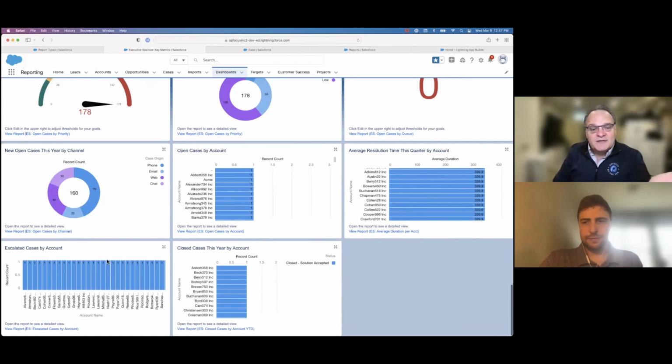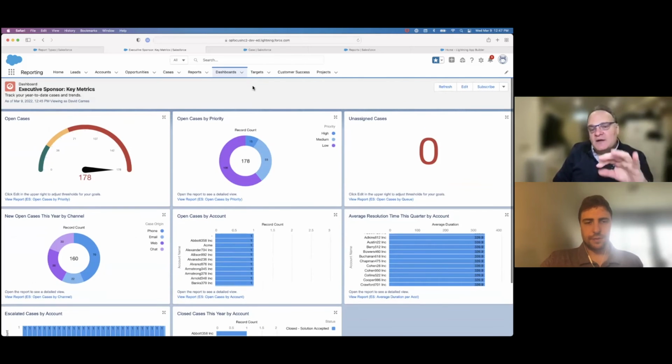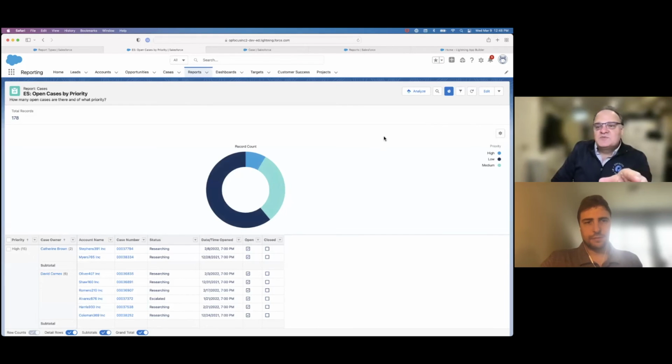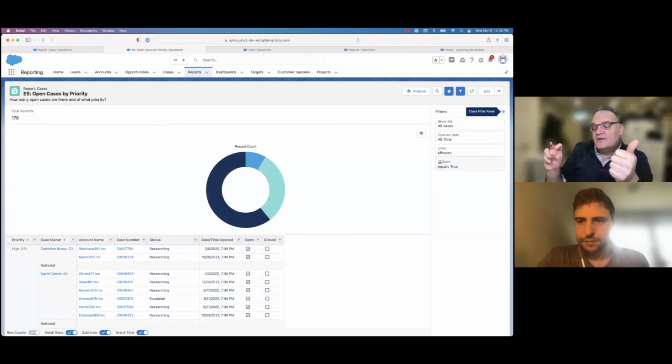Again, this is sample data, so the results aren't always as pretty. We've got escalated cases, closed cases. I think I probably wouldn't use this in its entirety. I'd probably break it up. I'd probably dig into using some of these underlying reports. But even with that, so if I dig into this called open cases, some of these in these dashboards, when you look at the filters, like this has open equals true. That's what I want. There are other examples that have the status, the case status, listing individual statuses. I would much rather see a filter that has open equals true or closed equals false, that kind of thing.